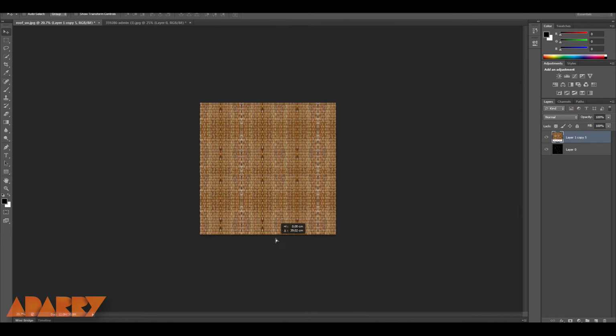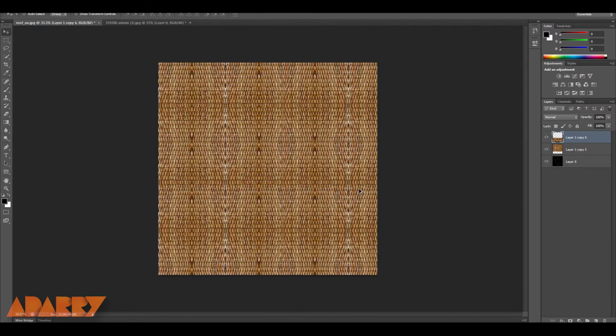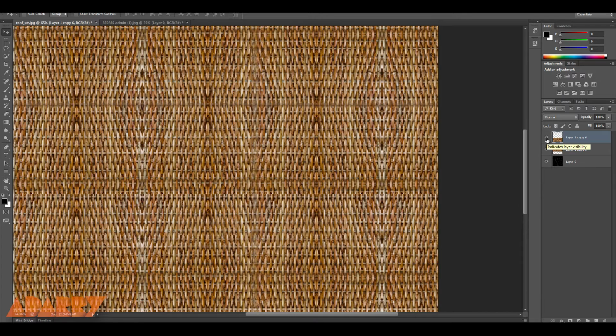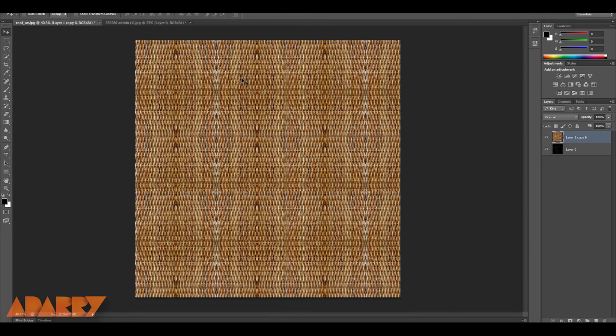And copy it to here. Merge this all together. Now we can check this pattern size is okay with our model.